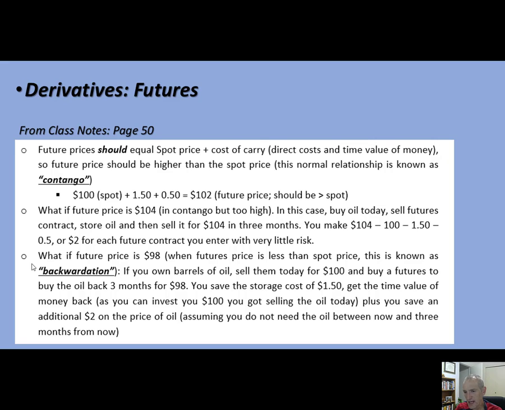In that case, what you'd like to do is sell the oil today for $100 at the spot price, and then have a contract where you can buy the oil back at 98. Well, if you have 1,000 barrels of oil, you could probably do that transaction. But if you don't own any oil, you're going to find it's really hard to short oil. You can't sell oil you don't own. It's really hard with physical commodities. It's really tough to do that. And so even if the market's in backwardation, it's going to be hard for you to do a transaction.